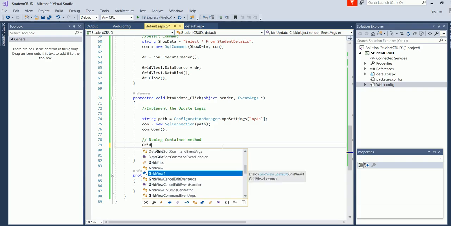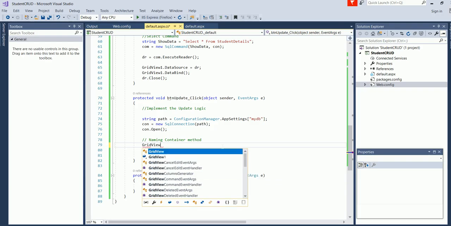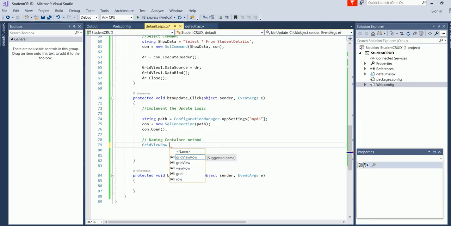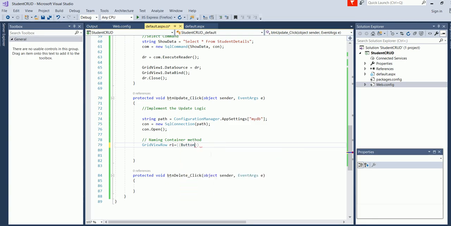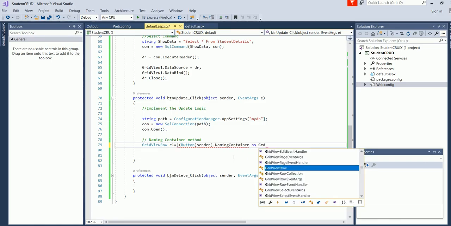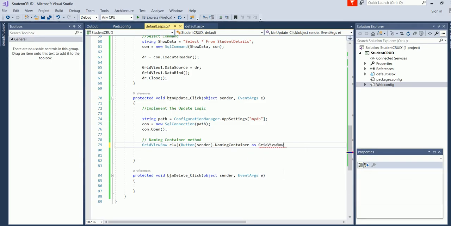We have to write GridViewRow object equals, and since we are applying the events on the button, Button, then sender dot NamingContainer as GridViewRow.